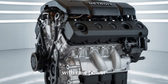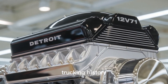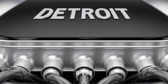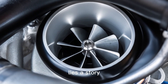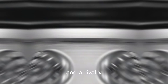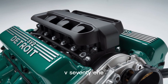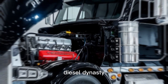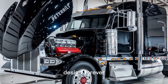In a world where diesel engines roar with raw power, two legendary beasts have etched their names into American trucking history: the Detroit Diesel 12V71 and the Detroit 8V92. But beneath the unmistakable growl of these two-stroke titans lies a story of evolution, engineering, and a rivalry you probably didn't know existed. So, here's the question: why are the Detroit 12V71 and the 8V92 so radically different, despite coming from the same diesel dynasty? Stick around, because what you're about to hear might just change how you think about engine design forever.